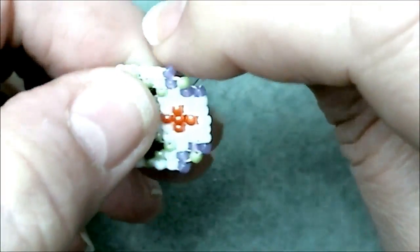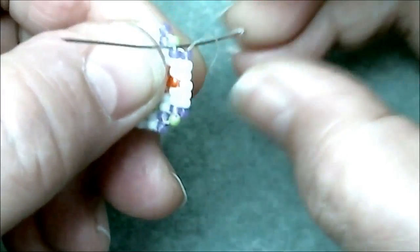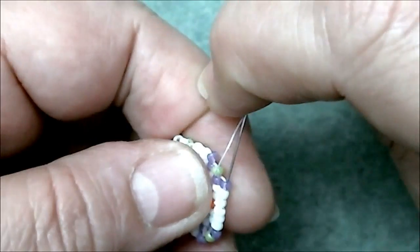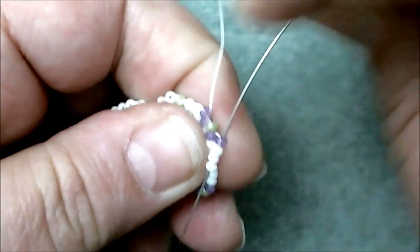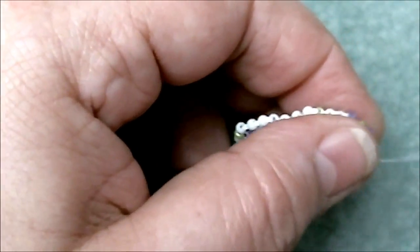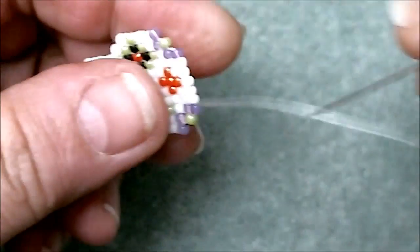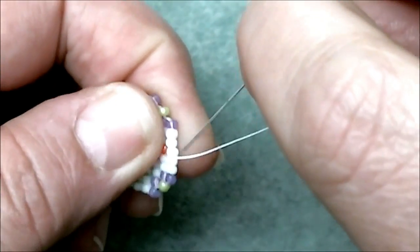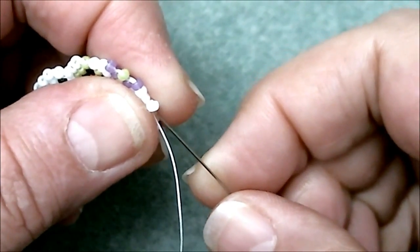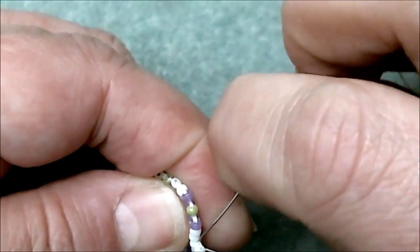Okay, so I have it done to this point, and now I need to add the one last white bead. So I need to bring it down, and this time I'm going to put it through that spot, and I'm going to bring it back up through that final row to the middle bead, which is the middle white one right here. I'm just going to take 1 white bead, and as you can see I don't have much thread left. This is it. I'm just going to bring this down on my needle a little bit. And I'm going to go back in the white bead the same way it came out. And I'm going to come up, and I'm going to do this twice. So I'm going to go around, play ring around the rosy 2 times.